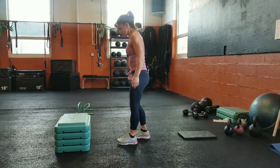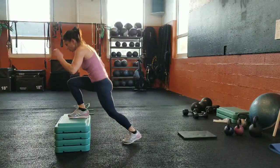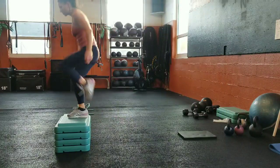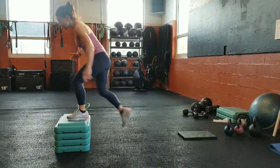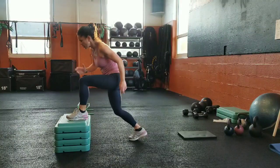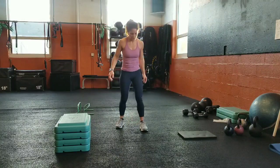All right. Beautiful. Leg drives are next. Only 10 of them, 5 a side. So get that nice range of motion. Again, no boxes, no problem. Reverse lunge with the knee drive, just the same. Popping that knee up. Driving. 5 on one side, 5 on the other. Good, good, good. And again, after those leg drives, you go right back to your bunnies, 3 bunnies.